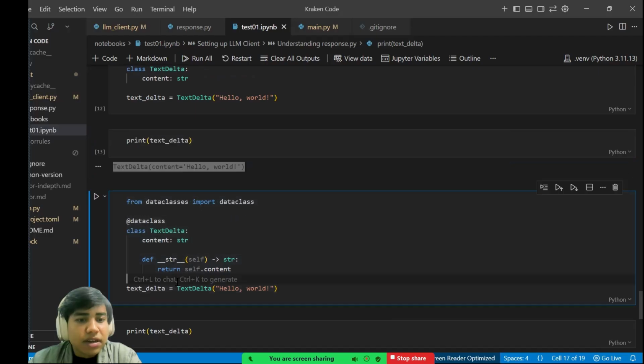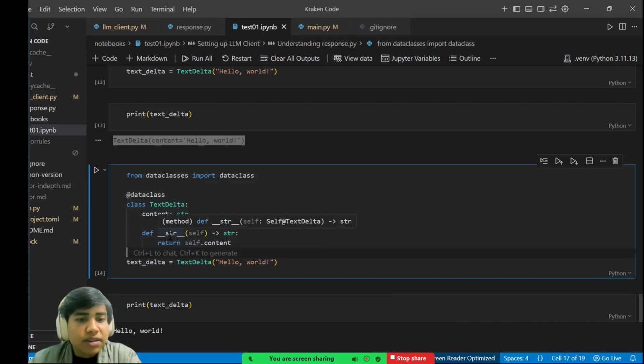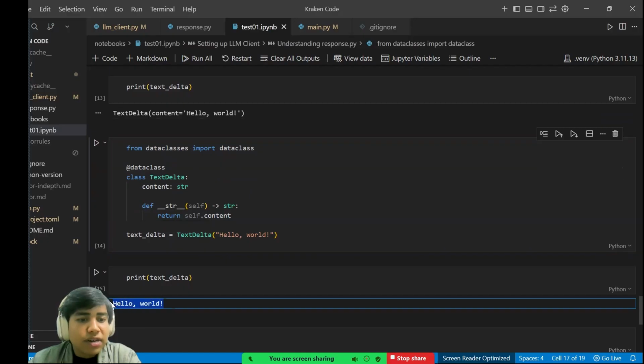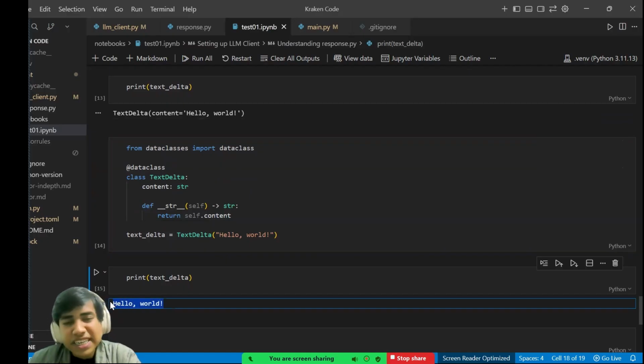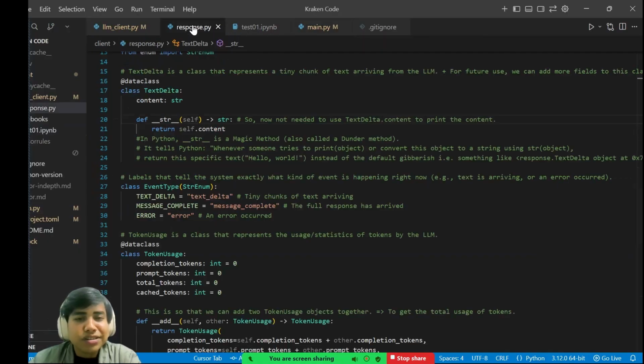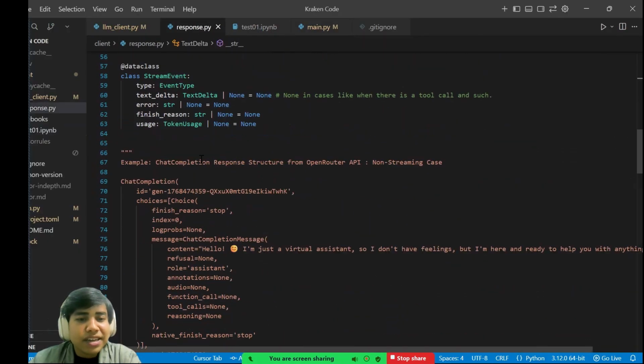But if I write this __str__ method and tell it to return self.content, then I would have the actual content when I print it. It is especially easy when, as you can see in van.py, I'm directly printing this stuff. But here we are getting stream events only, so I don't think that's going to make any difference here.